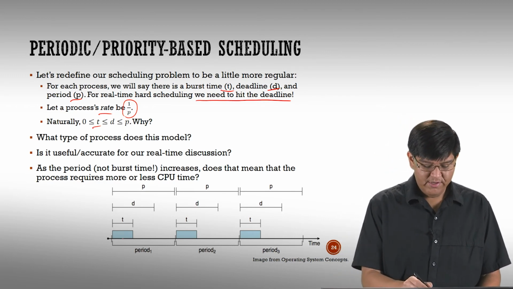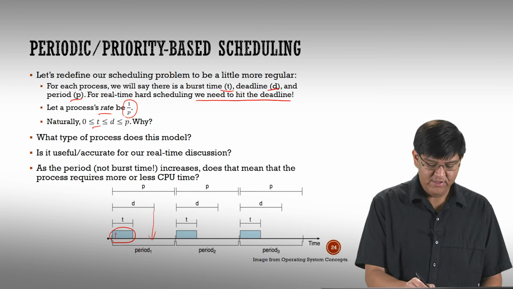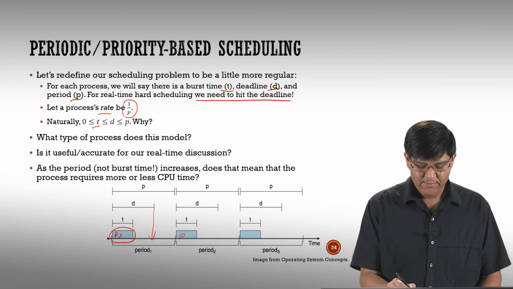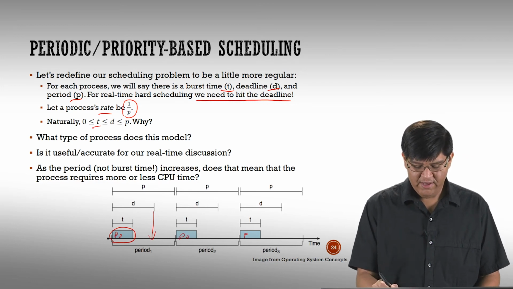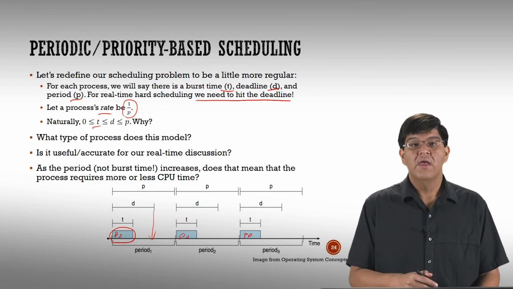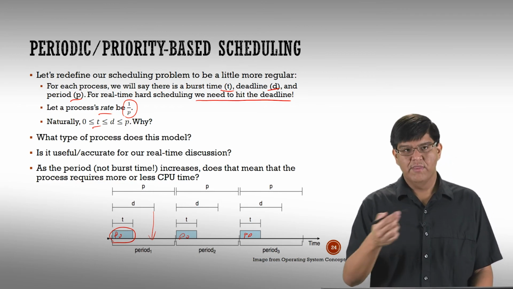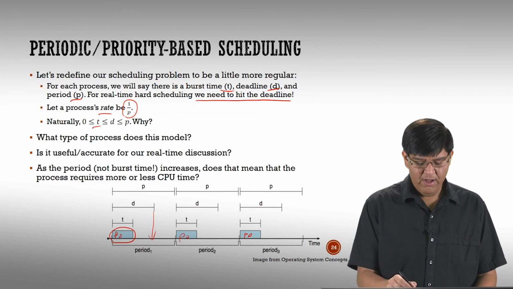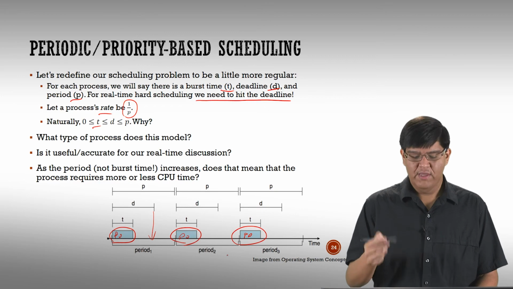And you can see there's this little CPU burst, in time t. Then there's a deadline. This is the point in time by which you're obligated to be done with this. So this would maybe be something like P0. It's the same process running over and over again. That's your deadline, that's when you've got to finish. And your period is how often this thing occurs. Notice when the period is over, we spawn a new burst. So we go again and again, and it happens again over time.